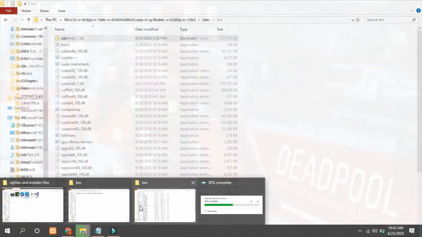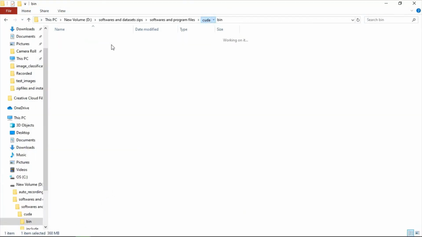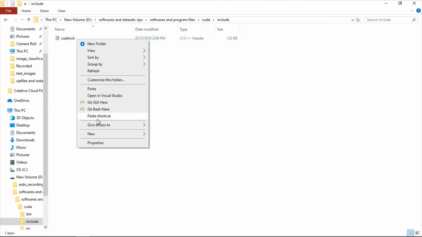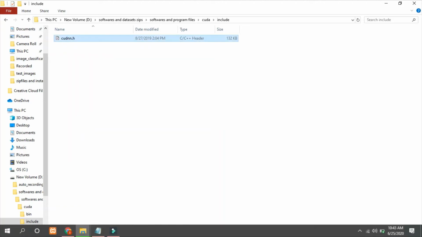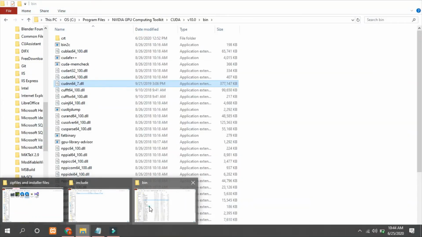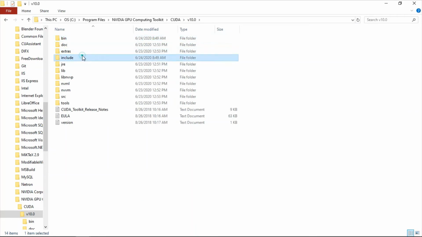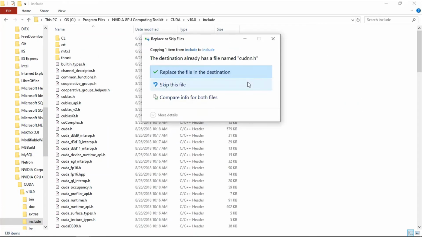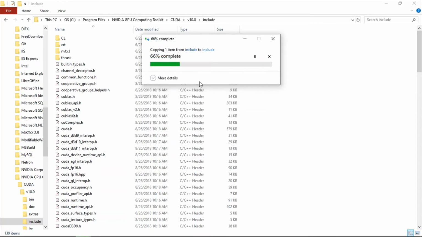Next, now that bin is done, you also have to copy the include files. You have to copy this file over there as well. This is not bin but include, so you go and paste it over there. I'm going to replace the file, since I have already copied it.